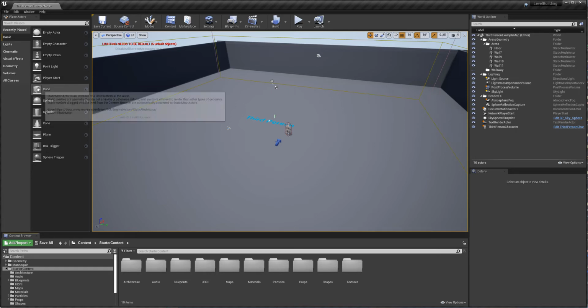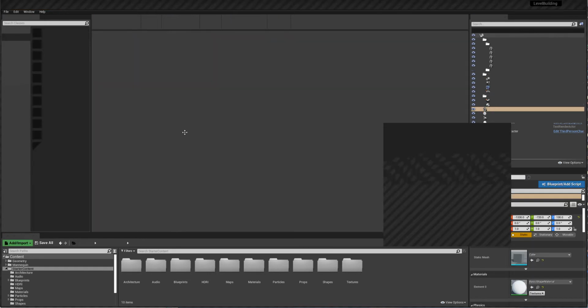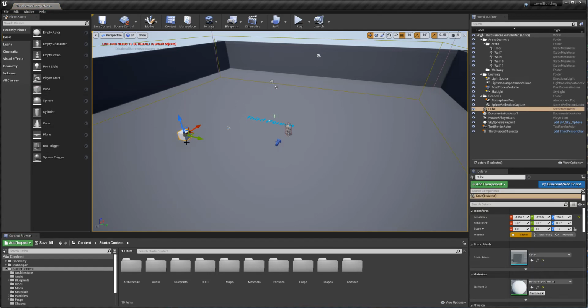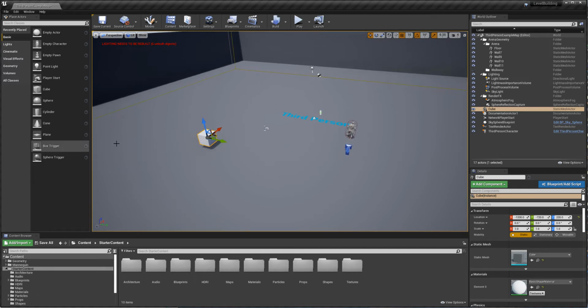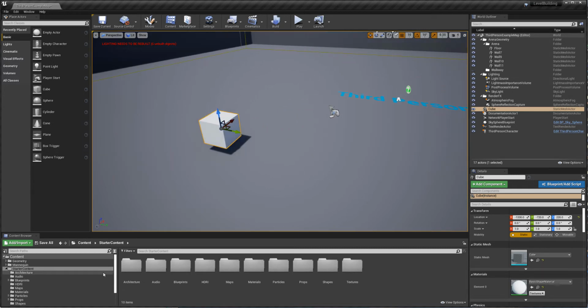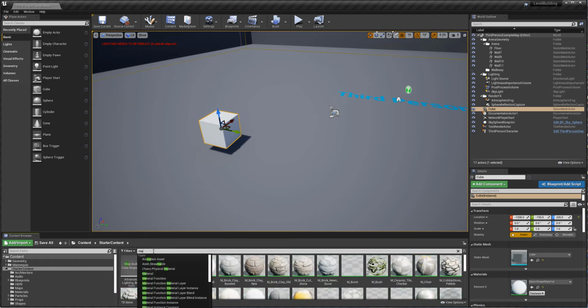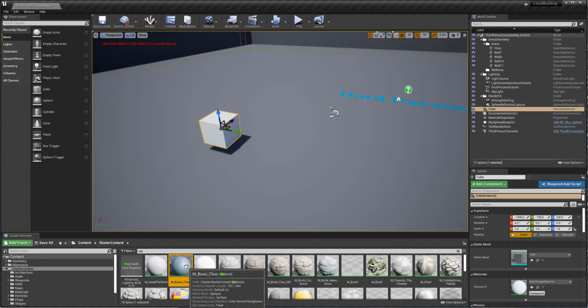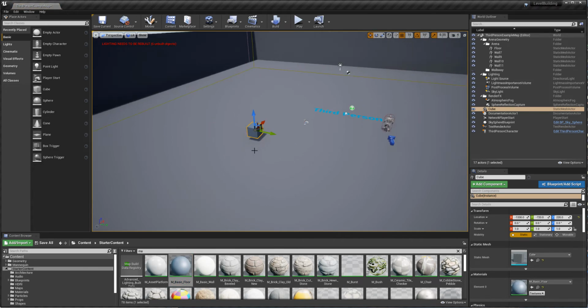Okay, so what I'm going to do is grab a cube and drop it in here. I don't really like the stock white that is in there. It's not really my favorite thing to look at. It's kind of bright. So inside of here, I'm going to type in MA, and materials will come up, as you can see here. I'm just going to grab a basic floor and drag that onto it, and give this a little bit of color. We'll get into materials later on, but just for now, that's what we'll do.